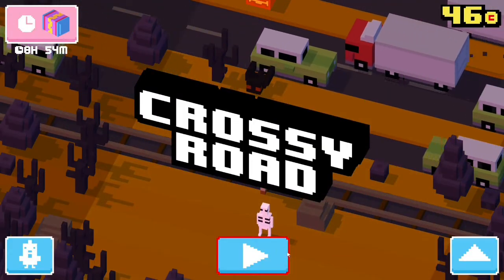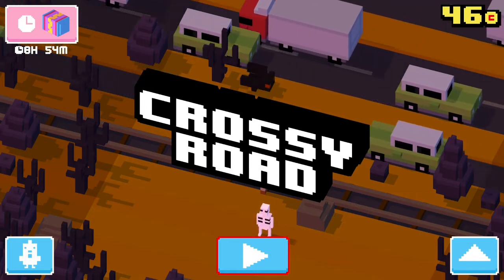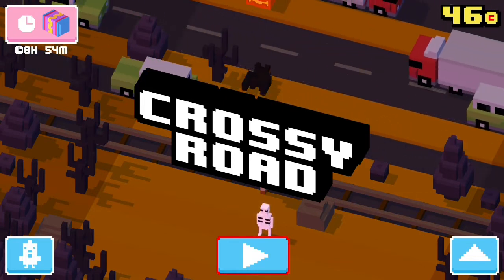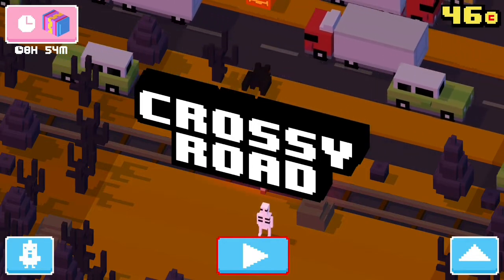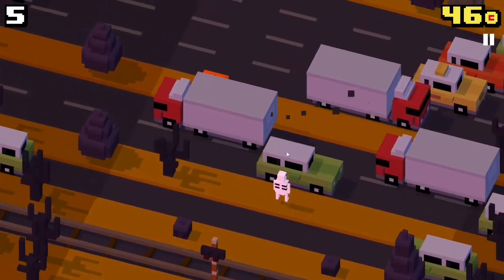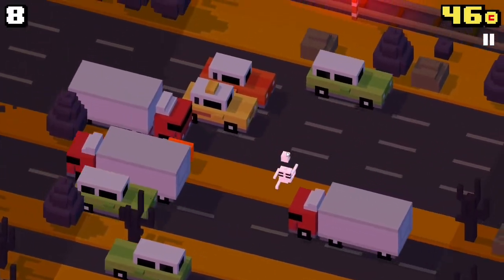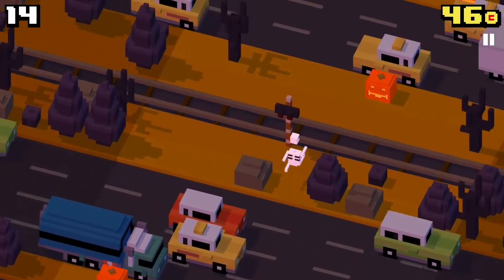So, guys, the first app is Crossroad. Guys, this one works really well in DeX. It's quite an addictive mobile game, but it works really nicely in DeX. Keyboard and mouse and everything work, or you can just click to move if you guys want. It does look a bit zoomed in. It is a bit scaled, and it does run in full screen.